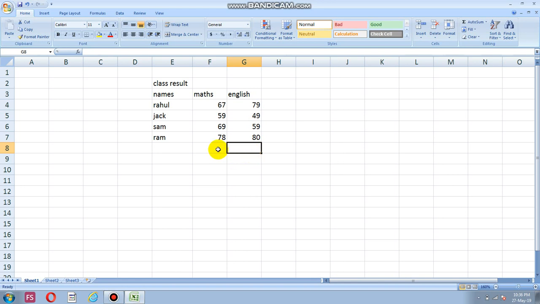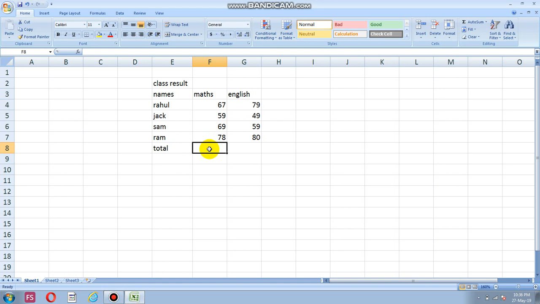Now we want to do the sum of these marks, the total of the marks obtained by four students in their maths examination.